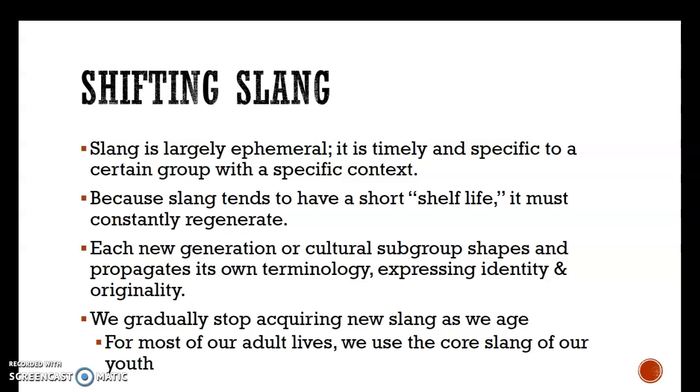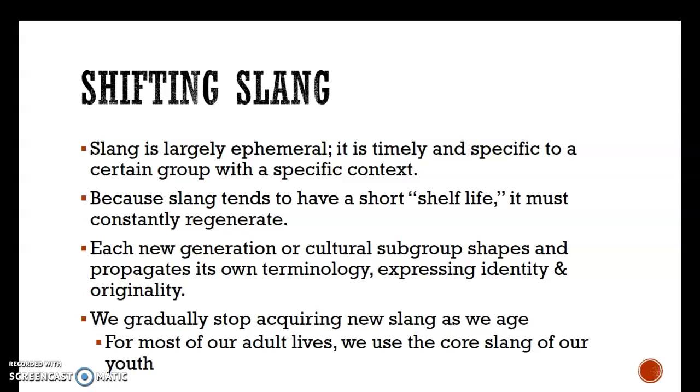Okay, so here's an example. Let's look at the word great. Okay, and let's look at how it changed over the course of a few decades. Right? It went from groovy to radical to cool to lit. Right? I don't say lit, but I'm from that kind of cool age group. But all of that means the exact same thing, right? And there are people who study how slang shifts through time.